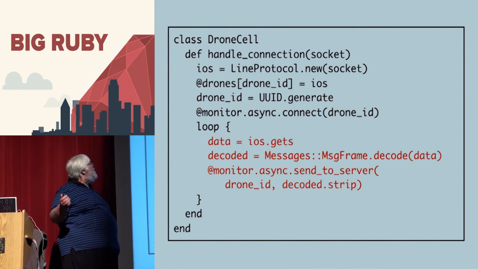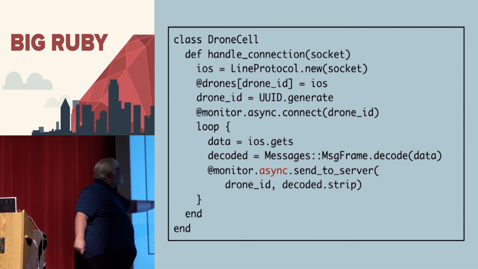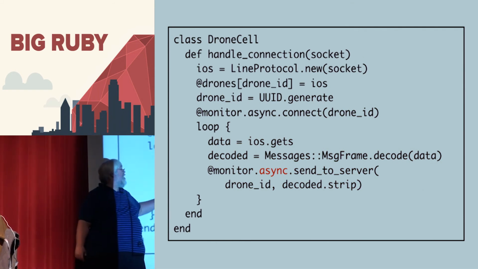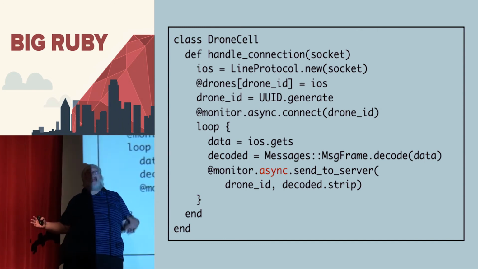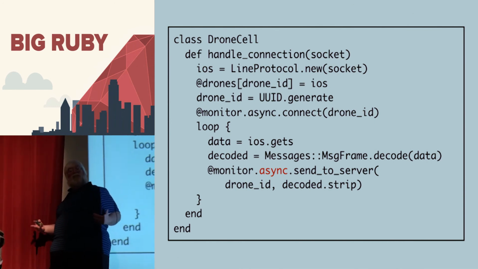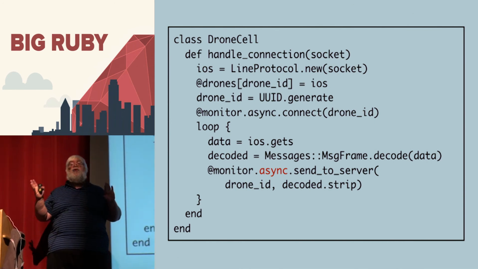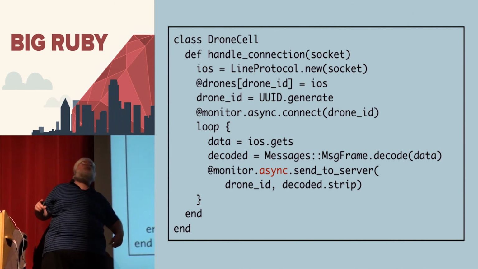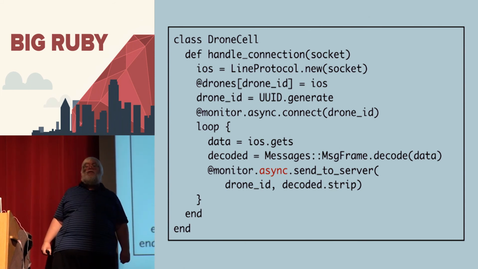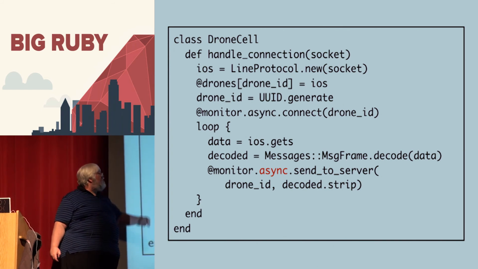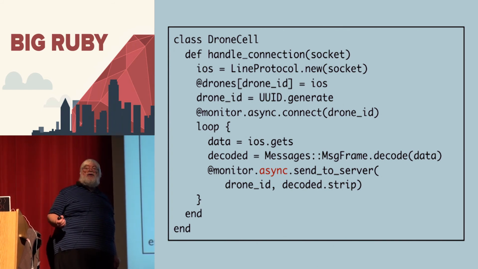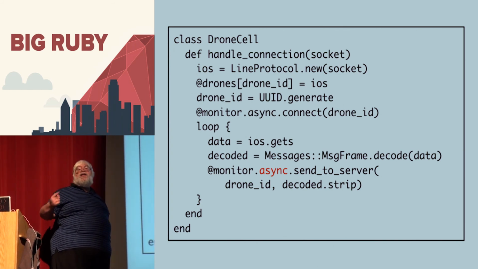Yeah, and I highlighted these things in red too. I keep forgetting that. Oh, notice here the async call. So when we send the data to the monitor, here's your data. I don't know if the monitor is ready to accept this data or not, but I don't care. I'm going to send the data, then I'm going to immediately return so I can get my next little bit of drone data to send to the monitor again. So this will send it to the mailbox on the monitor actor. The monitor actor has a similar loop sitting there, reading the incoming messages and handling them.